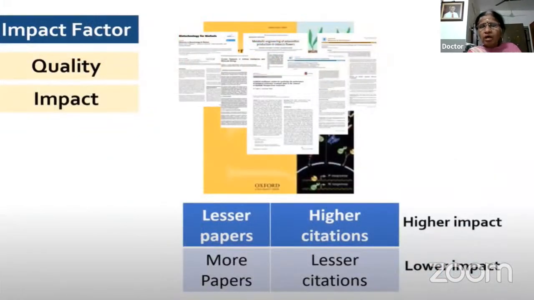If a journal has, say, 20 papers and a large number of citations, the impact factor will be higher. Similarly, if there are many papers but fewer citations, the impact factor will be lower. So the impact factor really has an impact on that journal. The higher the impact factor, the better the journal.